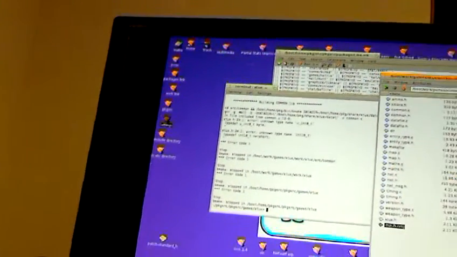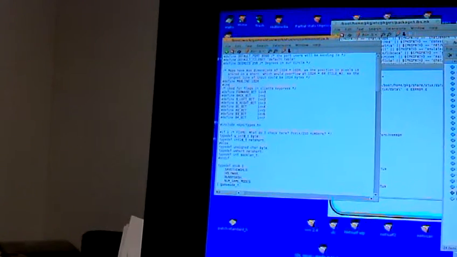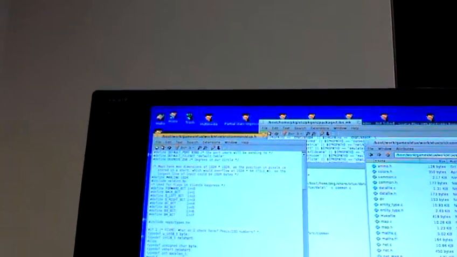Now, wherever this was made, whoever's made it, stdint is something else. Okay, so that error should be overcome.